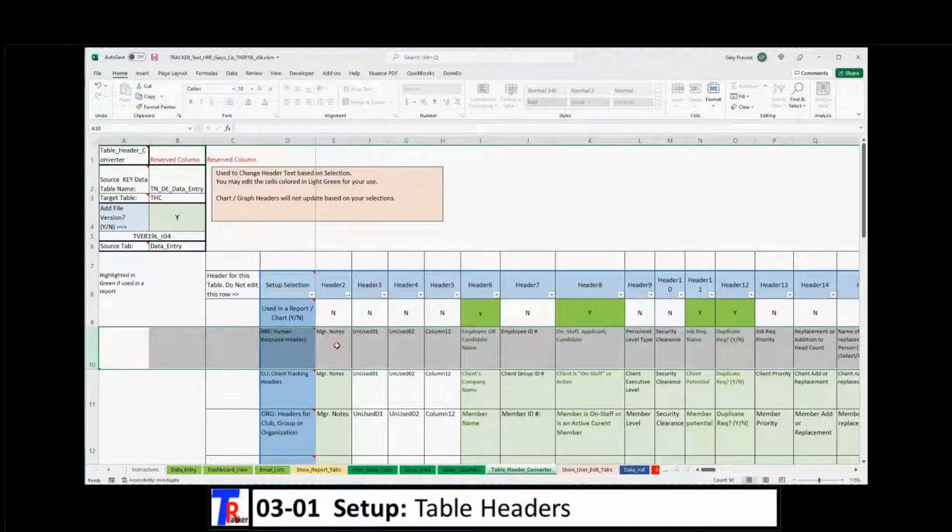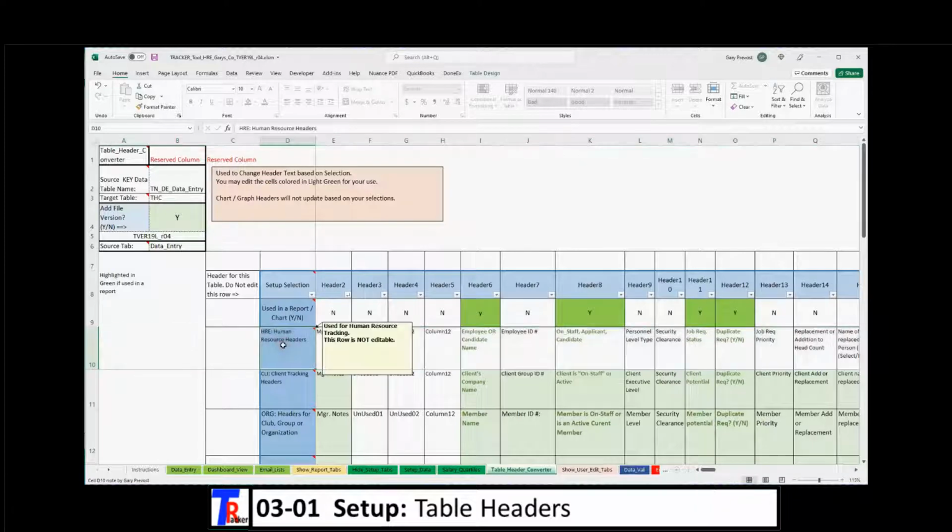Some are predefined headers, such as human resources, and it has the information for each header. These headers are actually used in the data entry tab. So right now we're in the table header converter, and when we make changes here based on your data setup selection, which we'll show in a moment, it will affect your data entry.